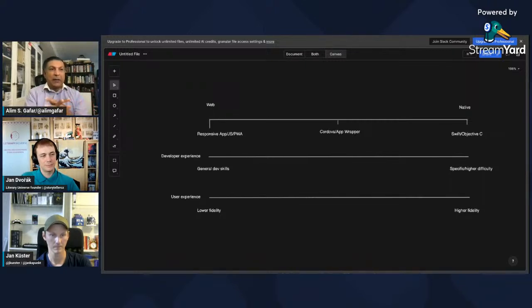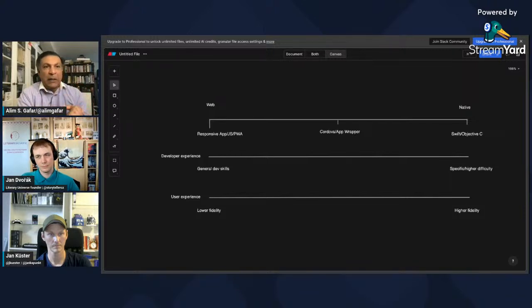Jan, you've been talking about using Cordova, and there are other wrapper apps like Ionic and Capacitor, and I think Fred mentioned Tauri is another one. I'm not sure if it's using the same things or different. Yeah. But Xamarin was another one of these wrapper apps at one time that was out there, and that's sort of in the middle.